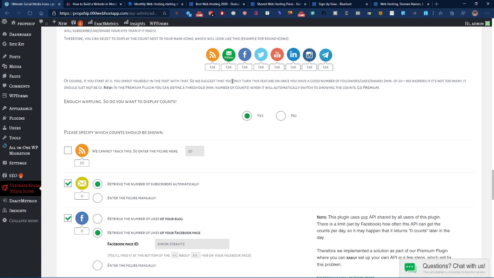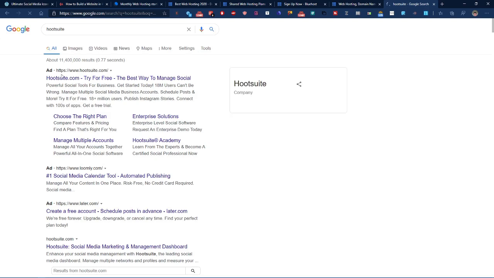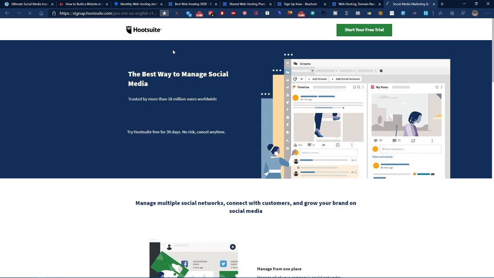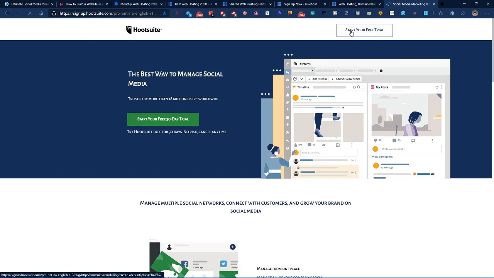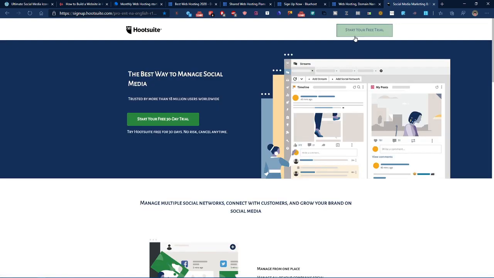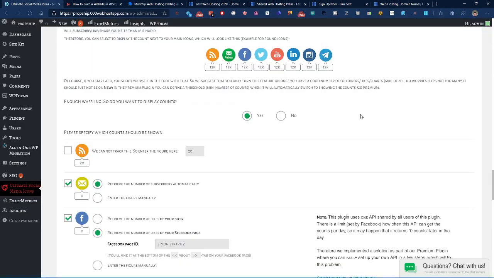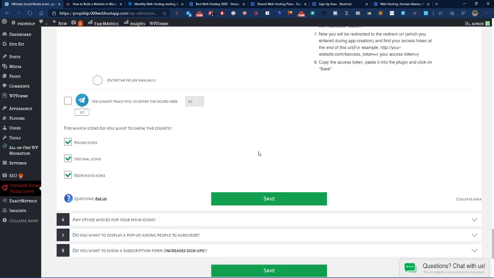I highly recommend using Hootsuite to track all social media platforms from a single website. You log in, you register with Hootsuite, and you can basically track all of your social media activity from one place. It's awesome. So I'm going to show you how to do Hootsuite because that's very important. These are all important. It's a 30-day trial, but once your 30 days are done, I recommend you sign up for the full platform as well. This will allow you to track all the websites I listed in that premium package in all your social media accounts in one place. Very important.